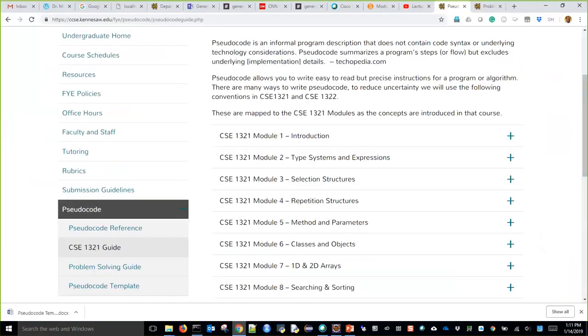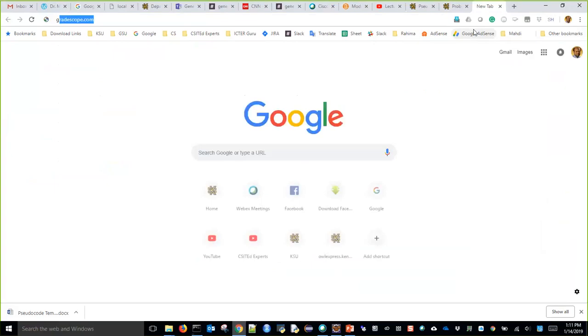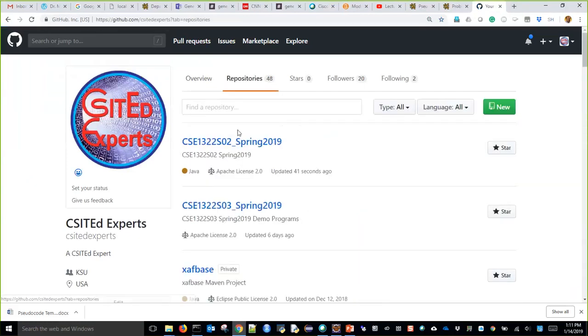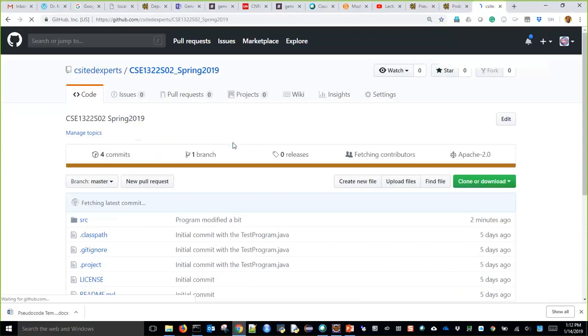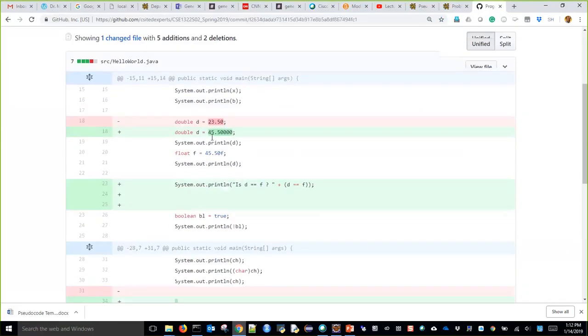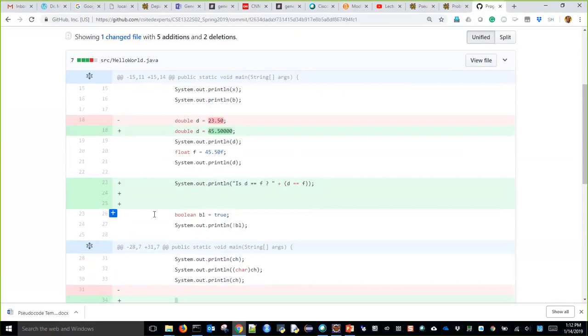Now if I go to my GitHub account, CSE1322S02L04 experts, and then go to my repository, and this one, you see that I have done this. And if you see the red and green colors, red means that I deleted this line.